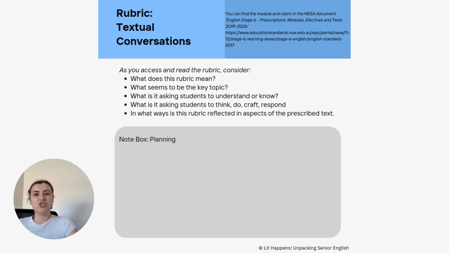What types of techniques do we see that connect them, show the resonances? And in what ways do the texts diverge from each other and why? And then ultimately, what understanding does that give students on the connection of these texts? If I'm thinking about ways that the rubric is reflected in the prescribed text, it's why these texts. Why is that combination set for study? What kind of enrichment comes forth from having studied these texts, not independently, but as a connected set?